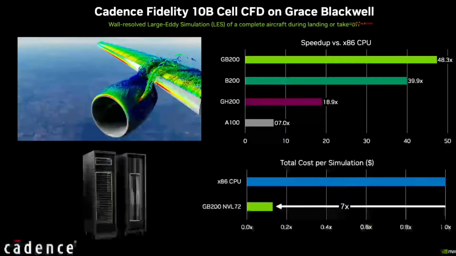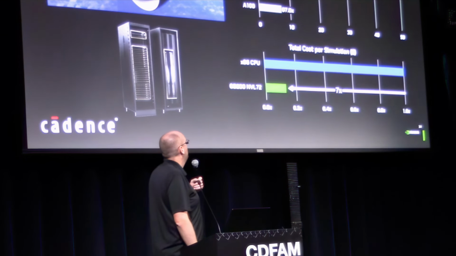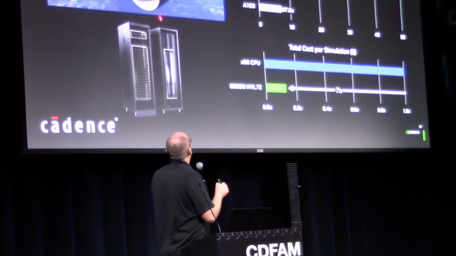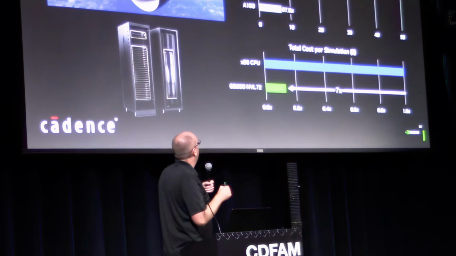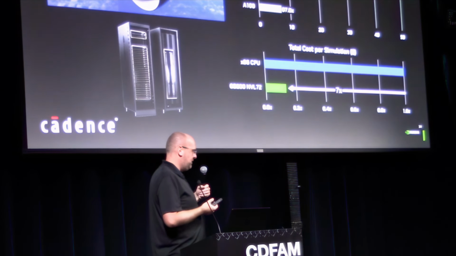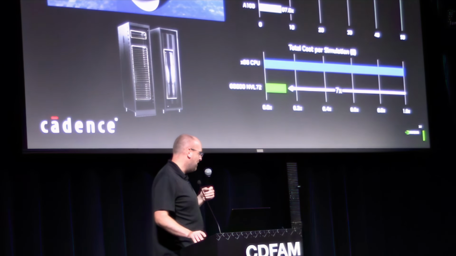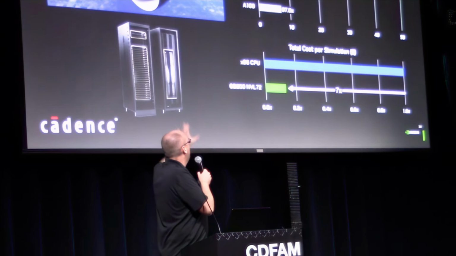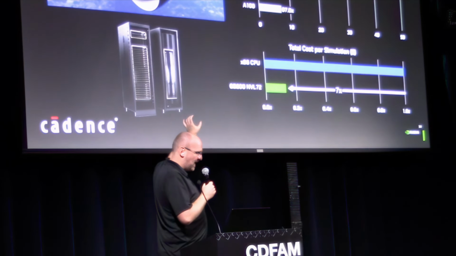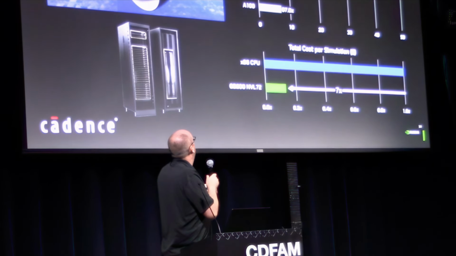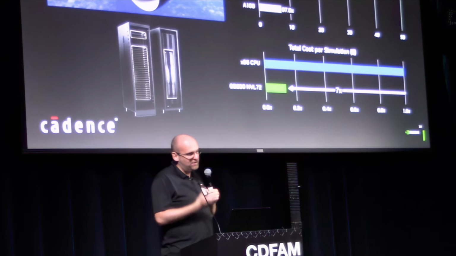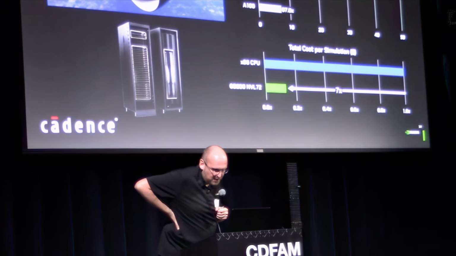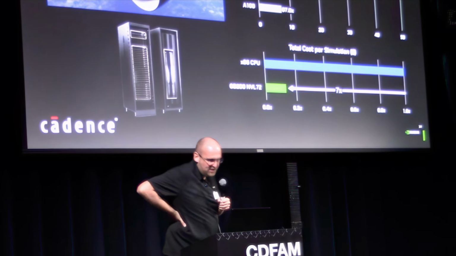Similarly, we've worked with Cadence, who have a code called Fidelity that works really well on GPU. Another cool use case is in aerospace, with high lift configurations, when you're coming in to land and the landing gear is down and the flaps are extended. To accurately capture this, you need to run very high fidelity LES, capturing the real time transient behavior of the flow field to get the right numbers. Again, running that is extremely expensive. But if we run it on GPU, you can see GB200 was like 40, 50 times faster than a CPU node.